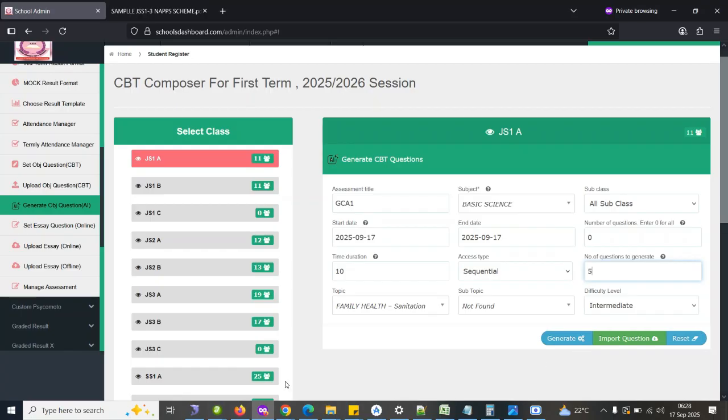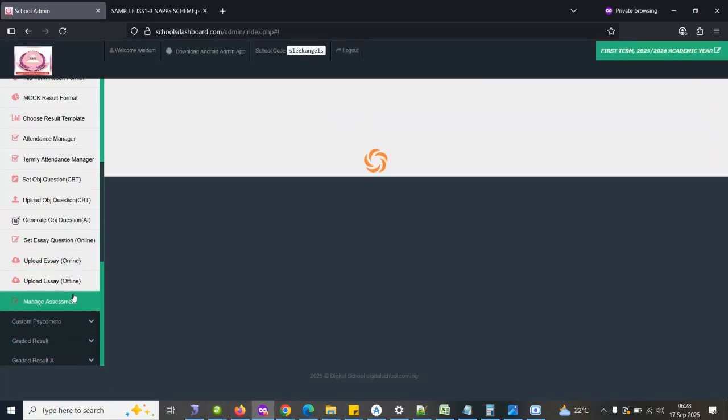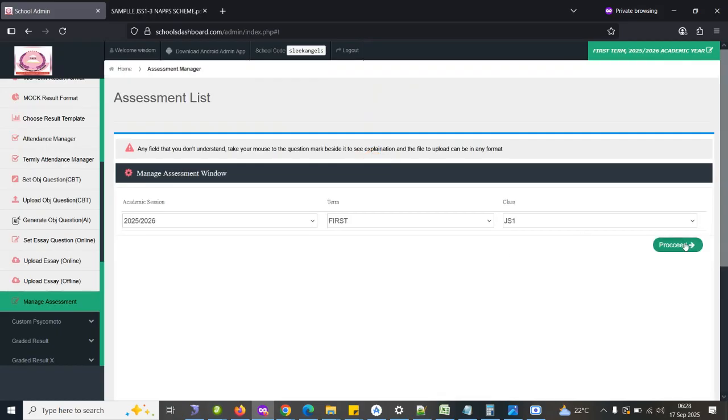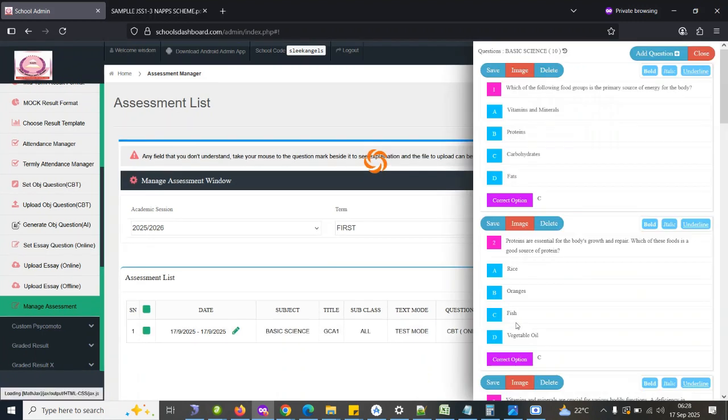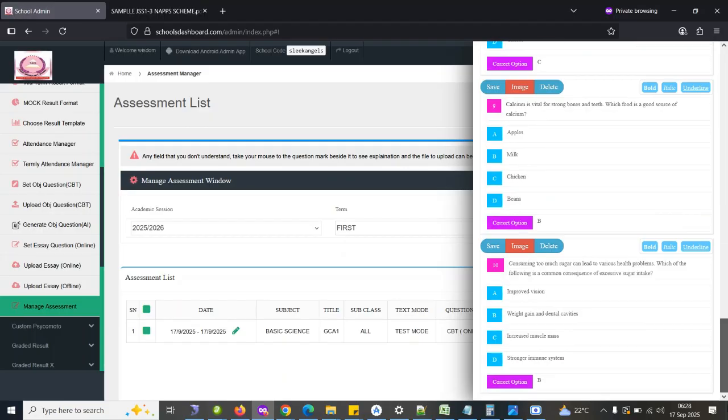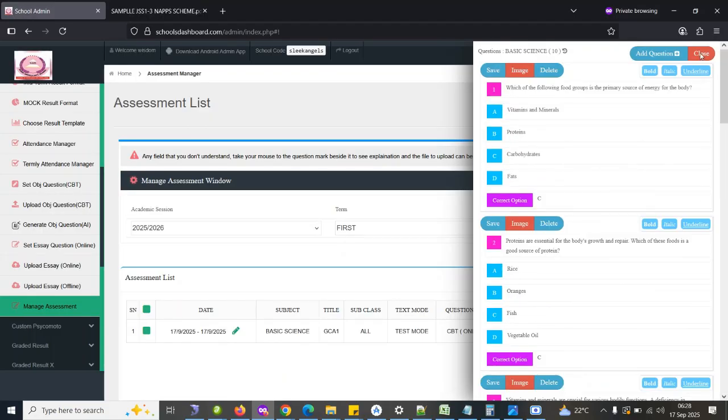So in that same way, every other thing remains the same. If you now go to manage assessment, you are going to see what you have generated for this class. Like this is the assessment I've generated, just the way every other thing works. And if I preview it, I'm going to see the questions that were generated. I generated only 10 questions. Now, if I had more questions, I will generate more questions. If I want to add more questions to it, I keep generating until I have the number of questions that I want for this particular class. And this is actually how it is done.